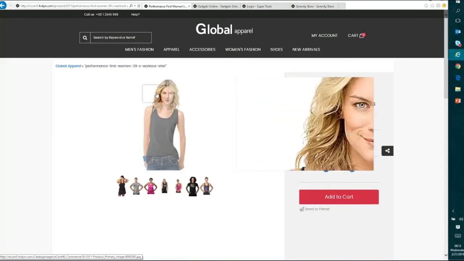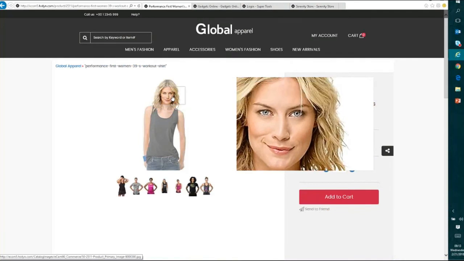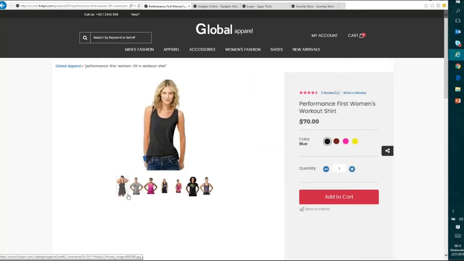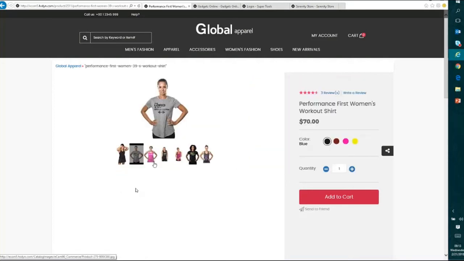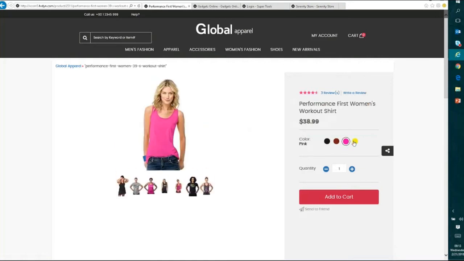Also here, if you notice, there's zoom-in capability. All that we need is one high resolution image, and we can automatically create the zoom-in capabilities. You can also create multiple product images, and all of these images will have the zoom-in option as well. Here I can even see different product variants. In this case, it could be size, color, and here's where I can select. I can see what the pink option looks like, or I can select the yellow option.